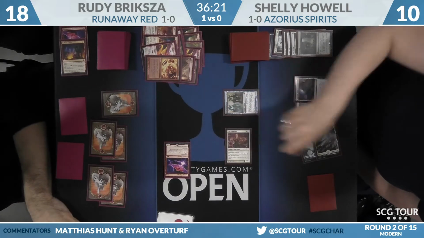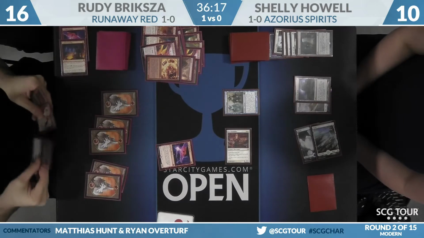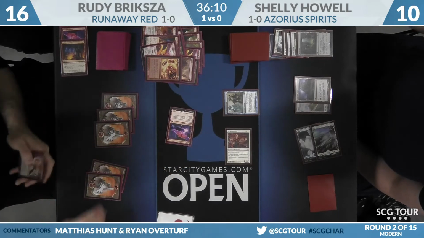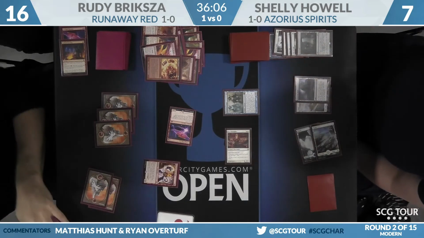Ooh. All right, how about this? Phantasmal Image copying Core Firewalker. How many of these can you beat, red deck? And this is nice. So the Phantasmal Image typically has that downside of if you target it, yeah, you have to sacrifice it, but Protection from Red means you can't target it. Runaway Steamkin. Shelly will go back up to 9.